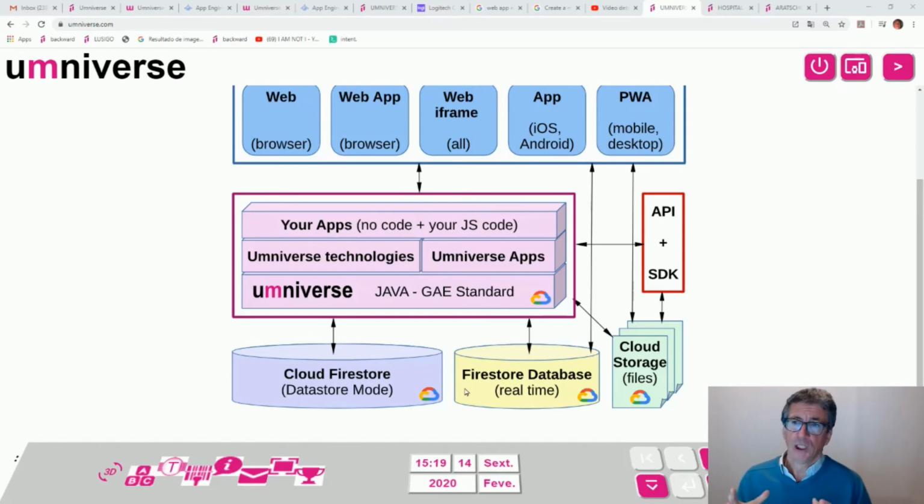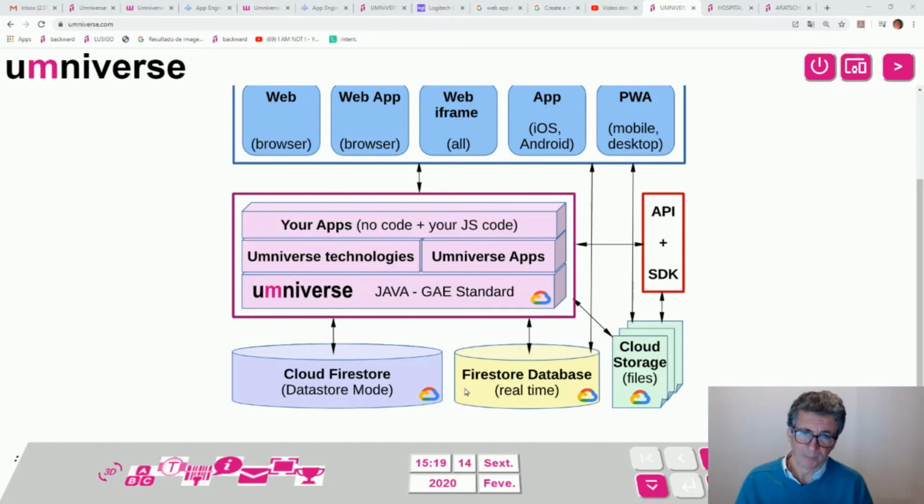The limit that Google gives us is 25 instances in most data centers, but where I based my services, which is US East, I can go up to 200 instances.